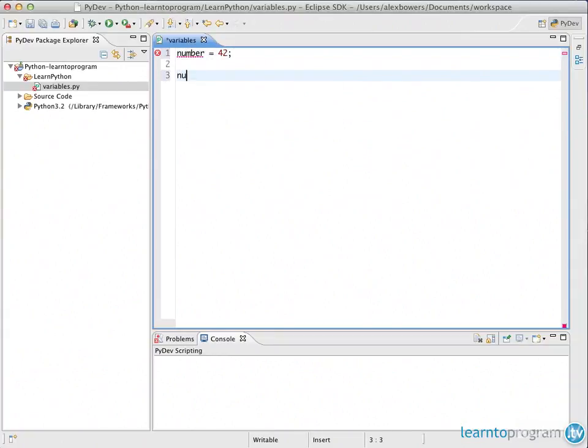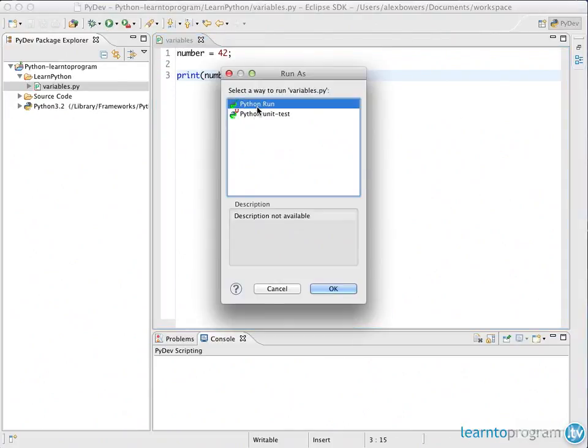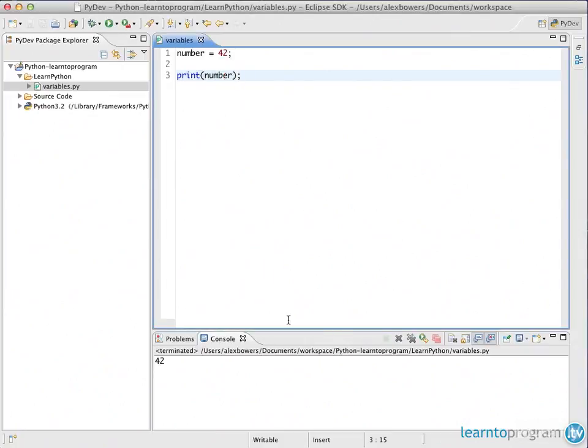And then if we print the number, that is perfectly fine and that will work. If we run this script, you'll see we get the output of 42. If I was to change this to 500, you'll see we get the output of 500. So everything works exactly as you'd expect it to.